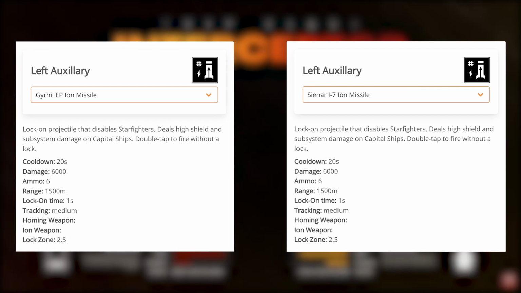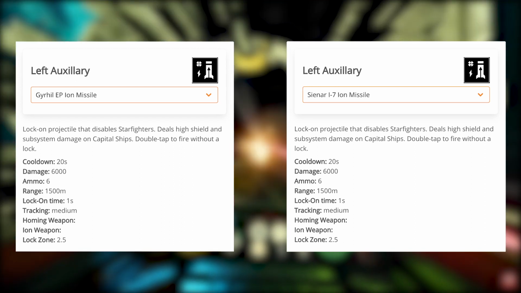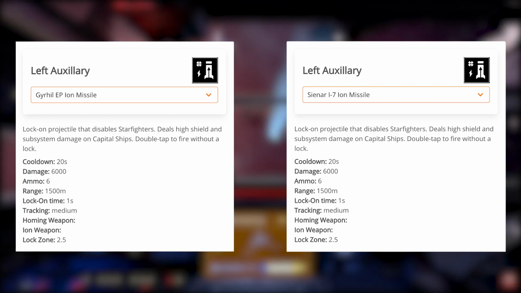These missiles are great both for attacking starfighters, disabling them so you can get the kill, but also you can dumbfire them at capital ships to help out your objective attackers when you're assaulting.